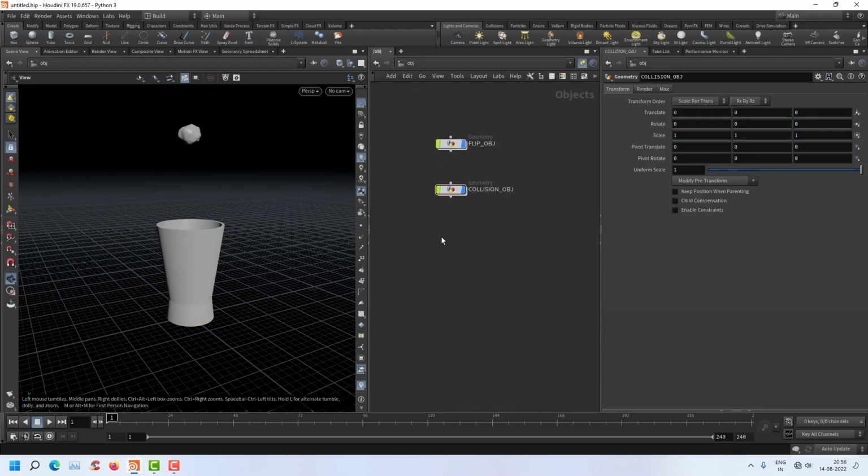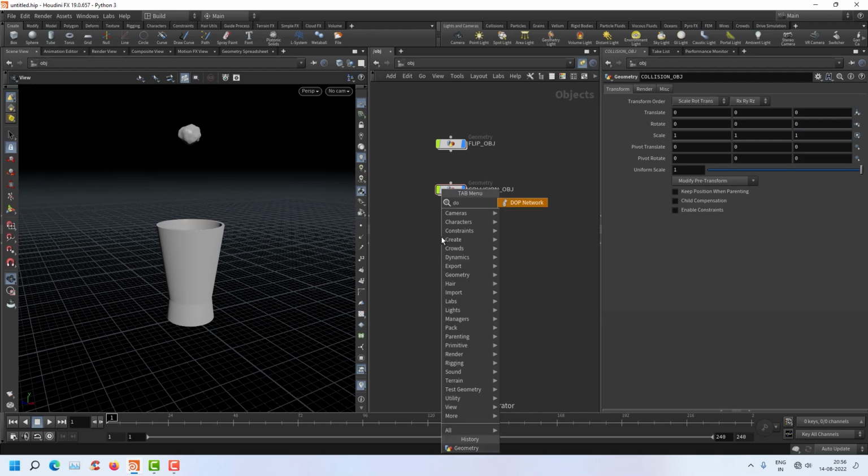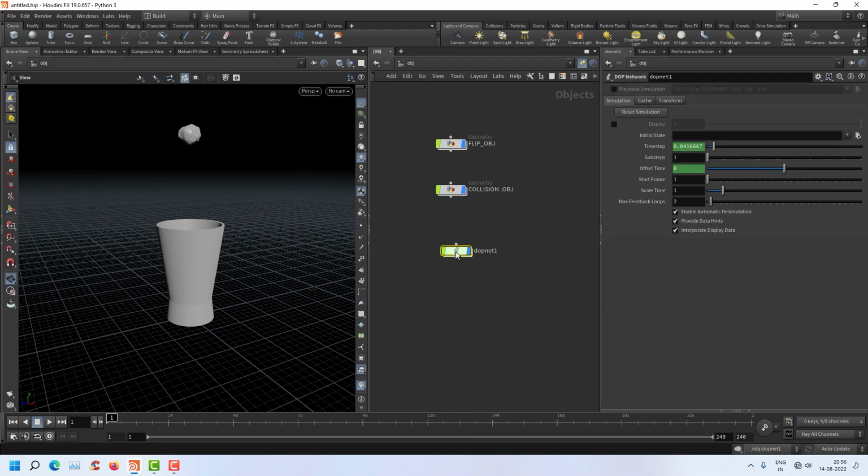And for our simulation I will create a DOP network and name it simulation.